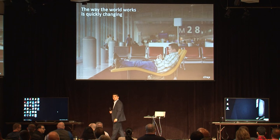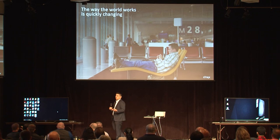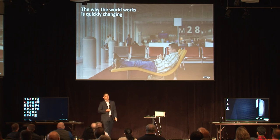This guy looks like he's about to take a nap over there, and it needs to shoot something off right before that. But if that's the time that someone wants to get something done to help the state of Ohio and help the people in Ohio, we want to enable that. We want to make that a reality for people to be able to do.